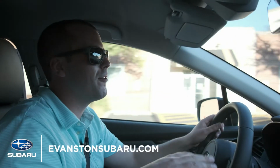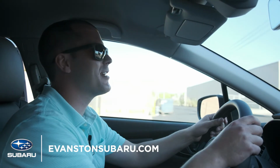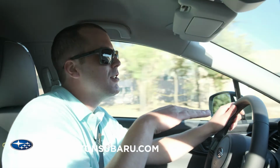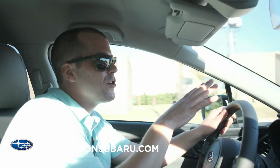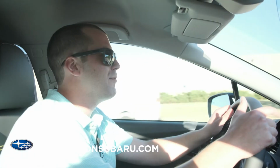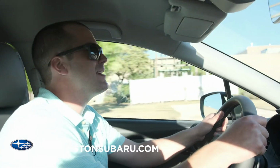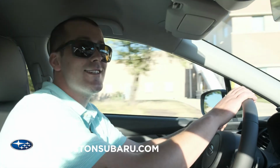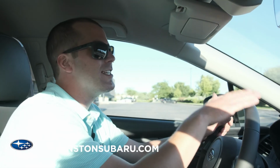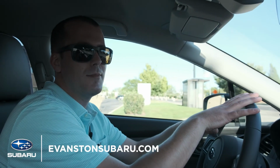Only comes in a manual. All right, that's probably unrealistic. But there's a manual option. You've got 268 horsepower. It's super fast. Maybe you drop it like an inch, a half an inch, make it a little more sporty, a little less off-roady. Give it a short throw shifter, performance exhaust. I think it would all fit. I just want to see it. Give me a turbo Crosstrek. I mean, this is nice. The 2.5 is nice. I like it. It is fun. I think people are going to be very happy with it. But just give me that turbocharged WRX XVR. Please, Subaru, please.